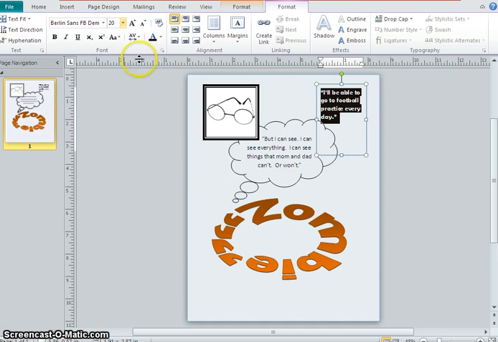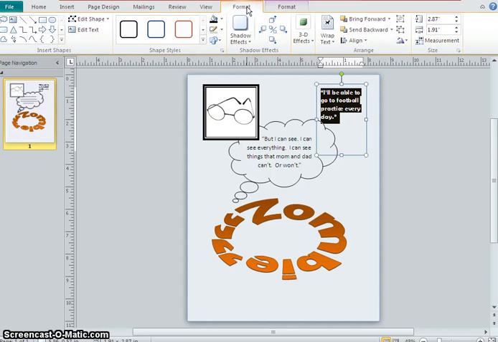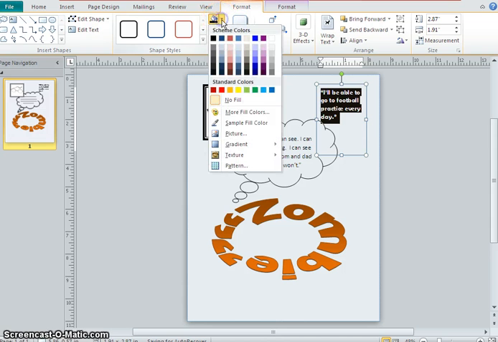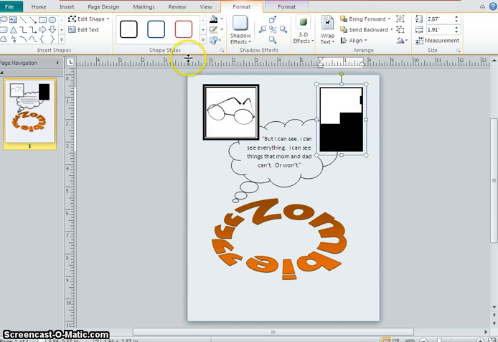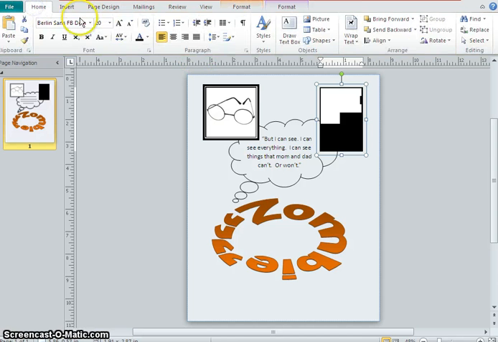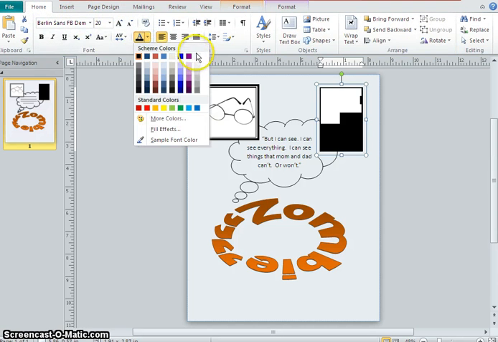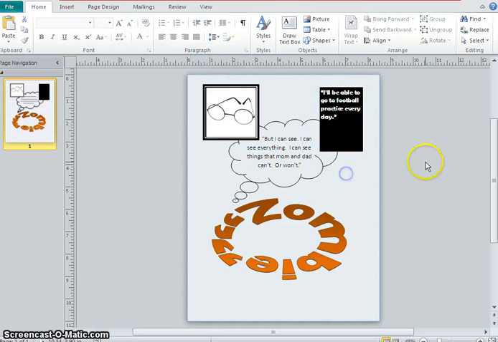And then I can go to under text box tools here. Oh no, sorry, it's not under text box tools, it's under drawing tools format. I can make this box black, make my font white. That was another trick that I used on the other posters. So that looks kind of cool.